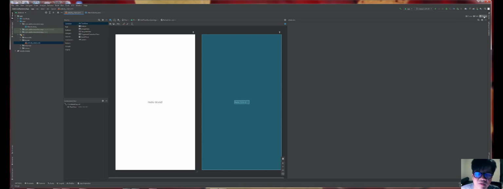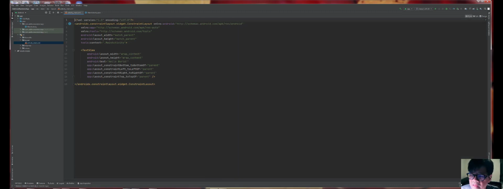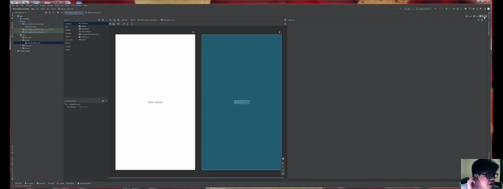This is what the design looks like of the activity_main.xml. The split looks like this, which is half the XML code and the other half is the design. If I want all code, it looks like this. So for now, here's what I would like for you to do: I want to keep it on the design side for now. All right, so just to give you some navigation of what we're doing here.